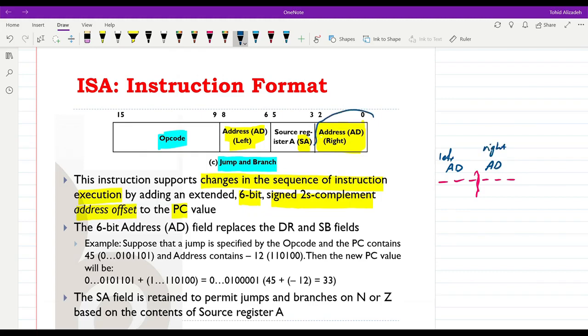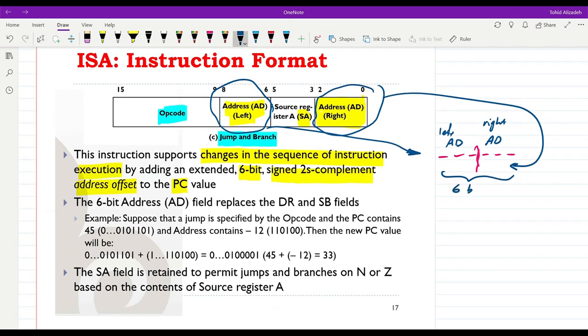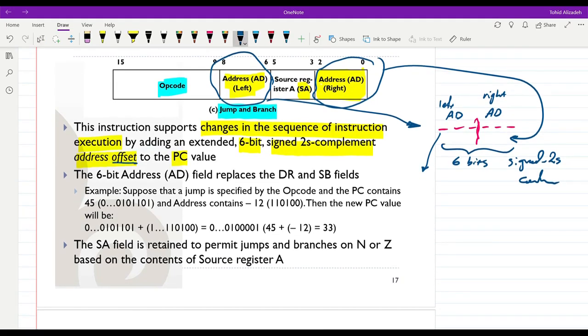These 3 bits will be here, and these 3 bits will be here, and these two combined together will give us 6 bits. In the signed 2's complement, we will have positive values and negative values. For the positive ones, the most significant bit will be 0. For the negative ones, it will be 1. You are familiar with the signed 2's complement format, and that will give us the address offset for our program counter, or PC.